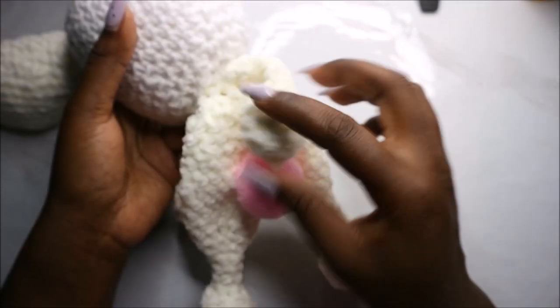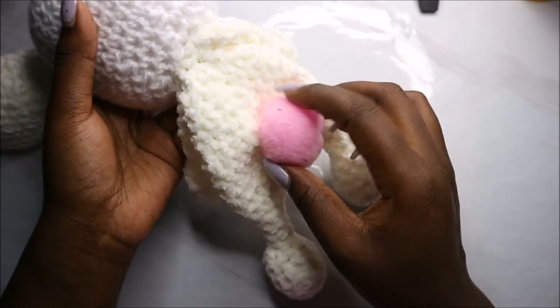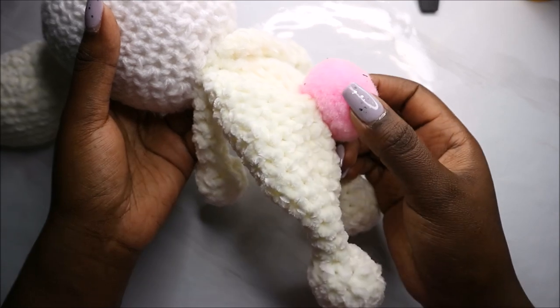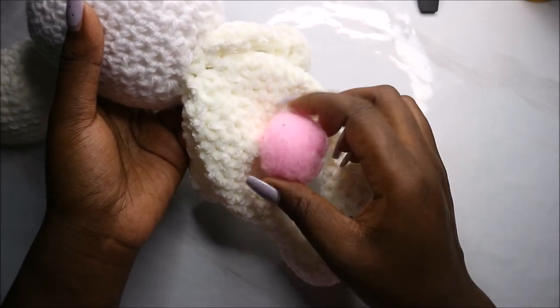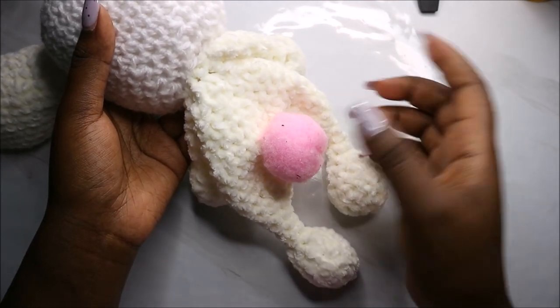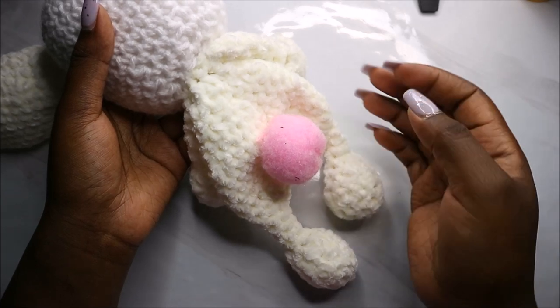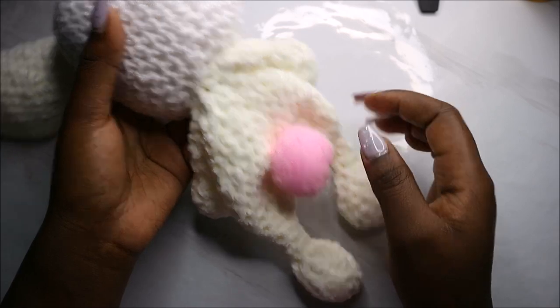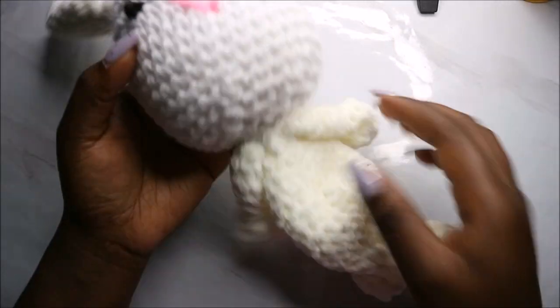So guys, that's it. And also, I had this little pom-pom, which I bought at the store. That's the one I used to put at the back. You can also make your own pom-pom, which is very easy. You just have to search on YouTube. I'm sure there is a video on how to make a little pom-pom also.